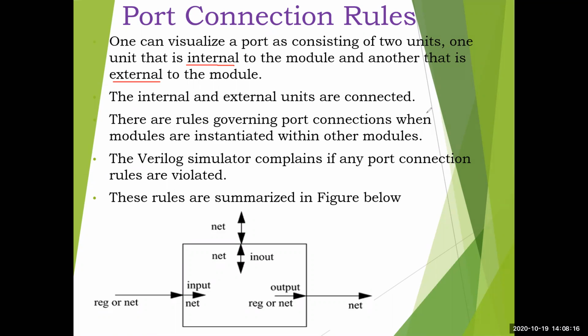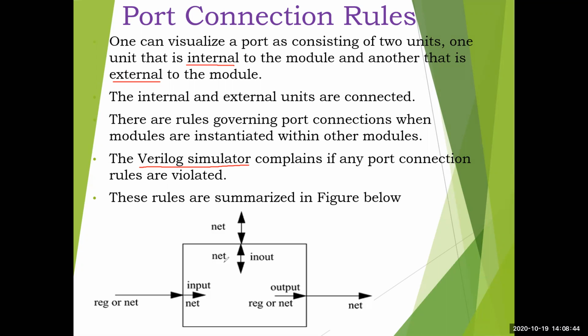There are rules governing port connections when modules are instantiated within other modules. We have learned instantiation, right? So these rules will be followed. The Verilog simulator complains if any port connection rules are violated. This is how simulators are built according to these rules, so if a rule is violated, it will throw an error. The rules are summarized in this figure.